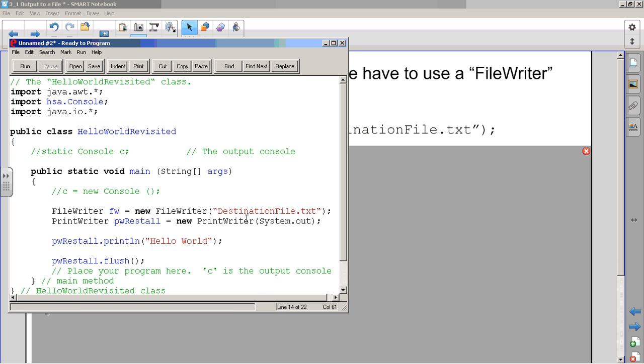And what it will do when I run this, not yet because I haven't connected it to the file. Right now it's still going to go to the screen, but I can connect the print writer to the file writer by just saying I'm going to print to this file. Now notice that I didn't put the file name in there, but I put the file writer inside the print writer. Okay, and I'll get that to the note and let you see that in the note.